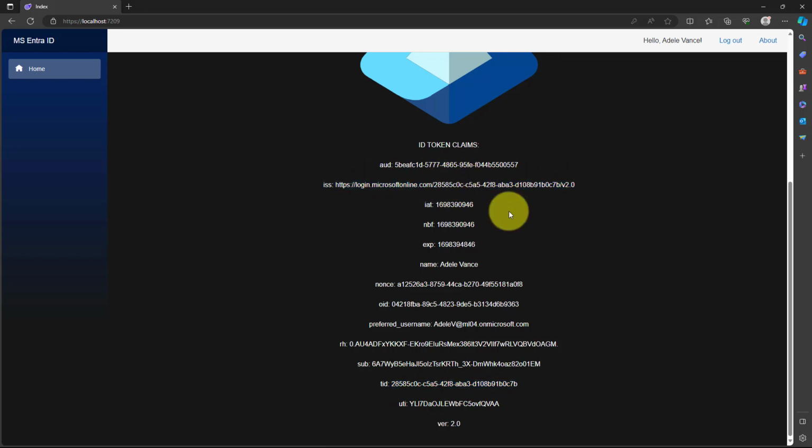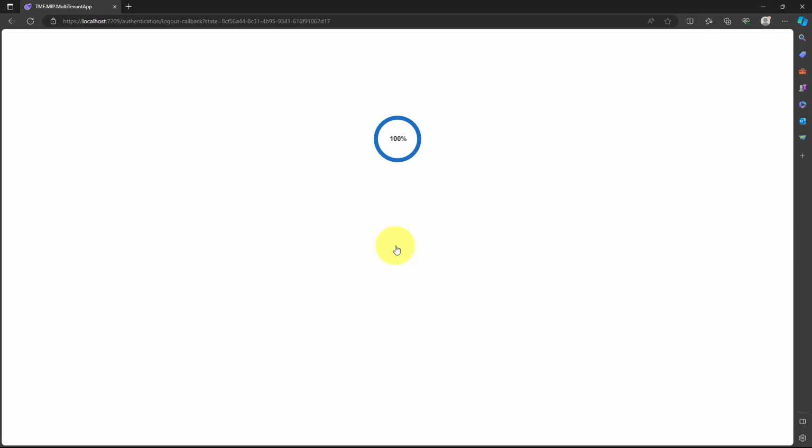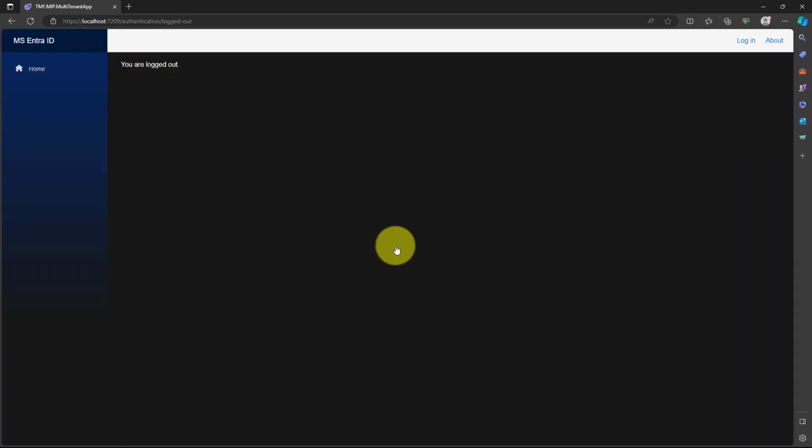But now let's check what will happen if we try to use a user account from another Microsoft Entra ID tenant. So I will click the Logout button. I will select the Adele account, and I'm successfully signed out. So now let me grab another user account from another Entra ID tenant, and let's see what will happen once we try to authenticate.